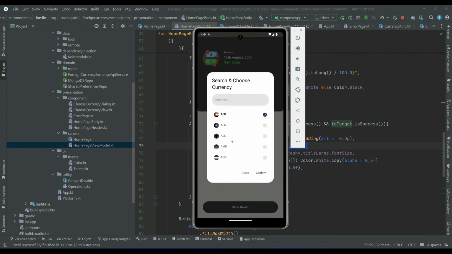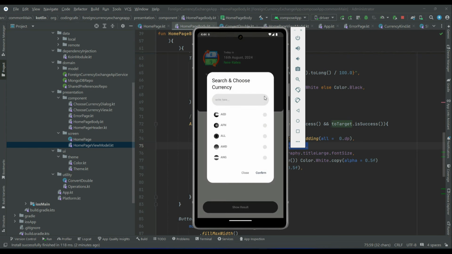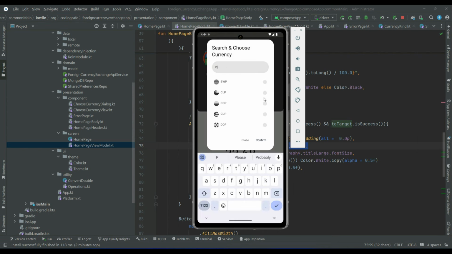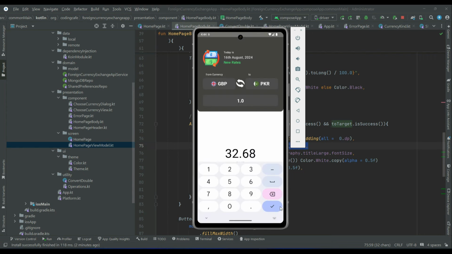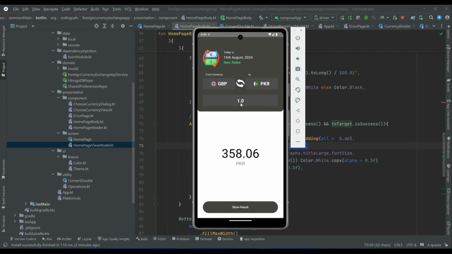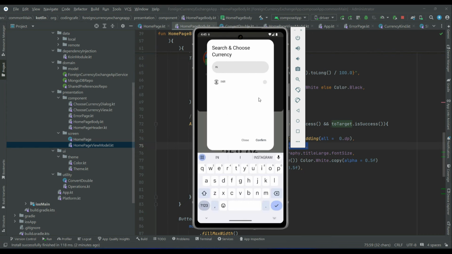Similarly, let's change GBP to any currency you can select. Let's say PKR, and I want to convert only 1 GBP to PKR. So 1 GBP is equal to 358.06 PKR. Let's say I want to convert to Indian rupees.